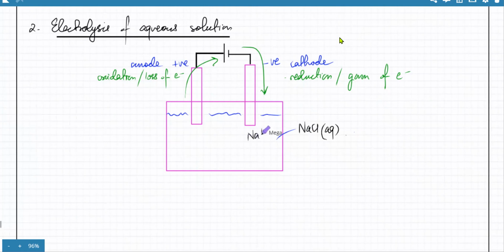the cathode, and all the Cl- ions would be attracted to the anode. But there are going to be two more ions, and they would come from water because now the solution has water, and remember, water partially ionizes and produces H+ and OH- ions. So it's going to produce a lot of H+ and OH- ions. The H+ would get attracted to the cathode and the OH- would get attracted to the anode.